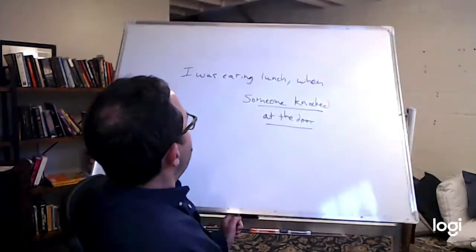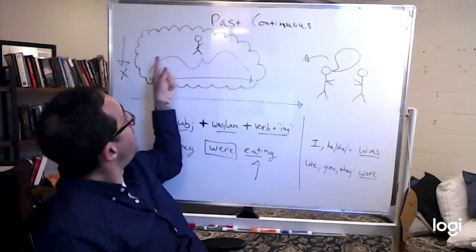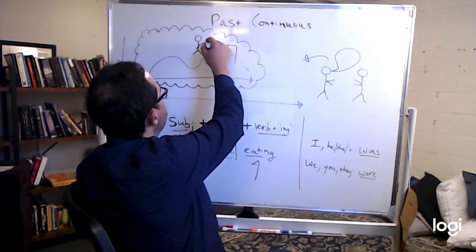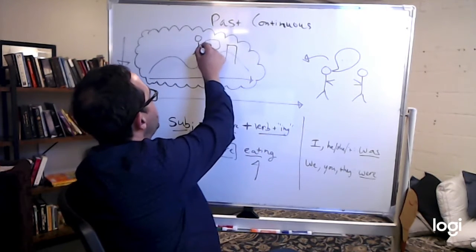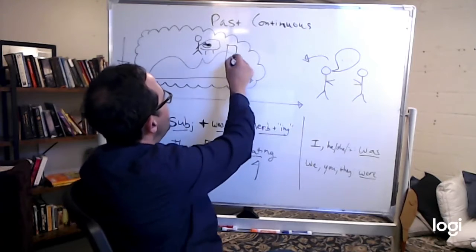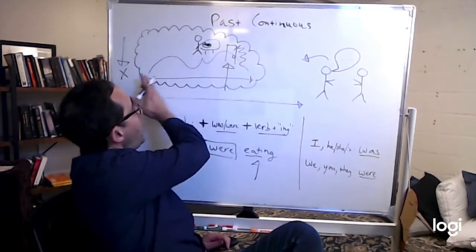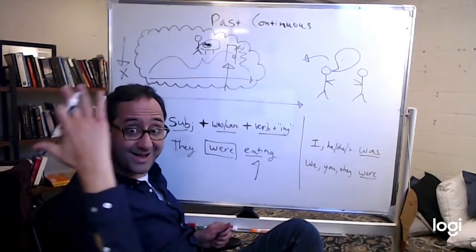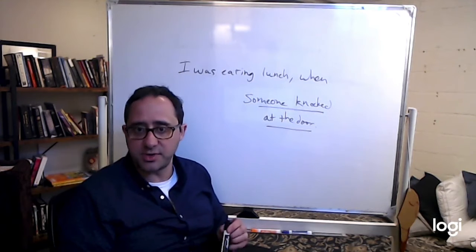Let's look back at our chart here. So I'm talking to my friend and I'm looking backward. I was eating. I've got a fork here and there's a big steak on the plate or something and I'm at my table. I was eating when someone knocked at the door. This is one instance while you were eating. Can you see that? How that would work? Something interrupted what you were doing. We often tell stories in this way.